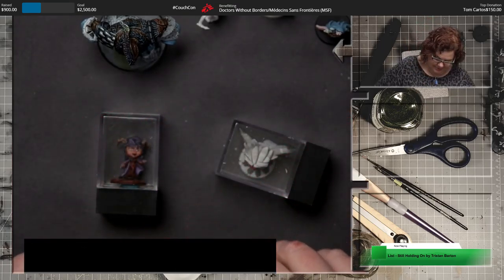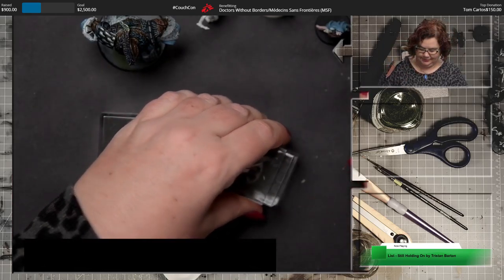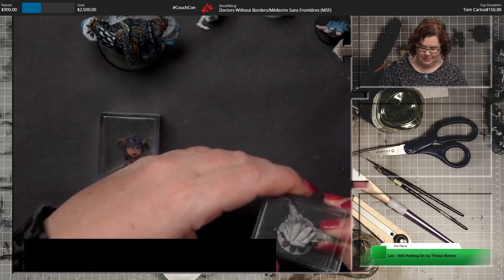Hey, come here. Anything in a box, you got to get into. Yes, Frank, we need a closer pickup.